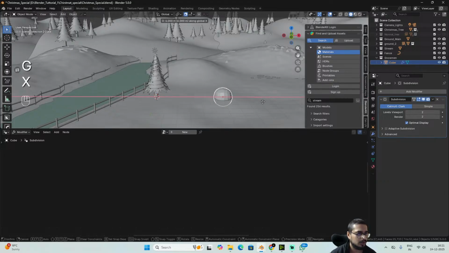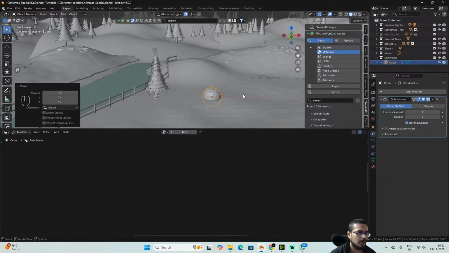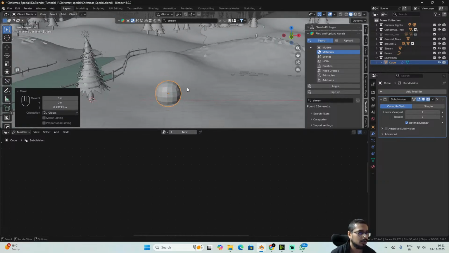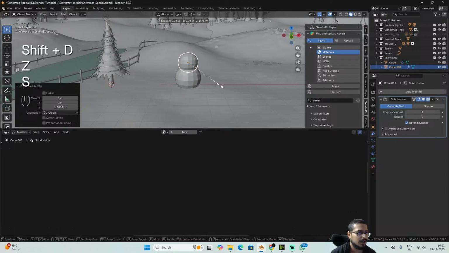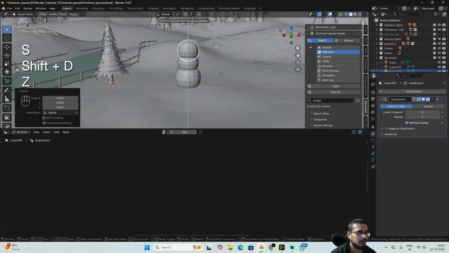Move it on X axis for now so that I can work easily. I need to turn off snapping. GZ. Move it up a little. Then I'll add another one, duplicate it, scale it down, Shift D, Z, scale it down even further.